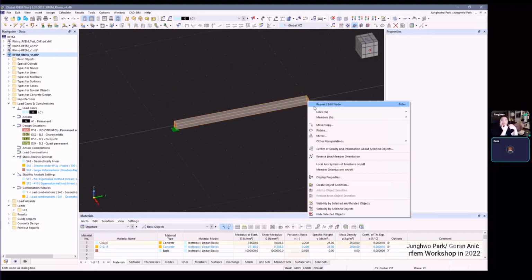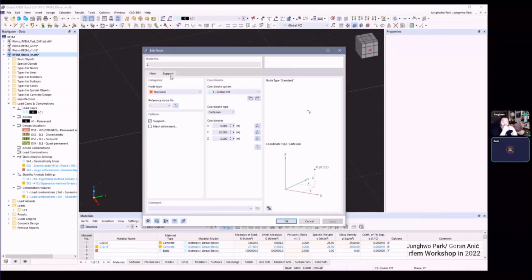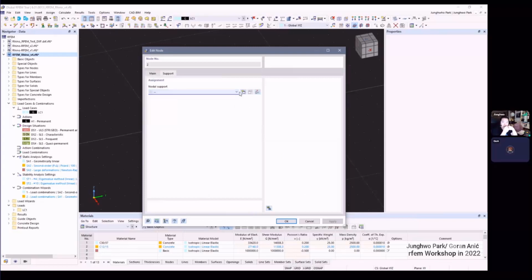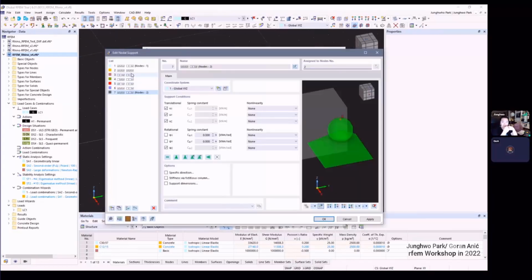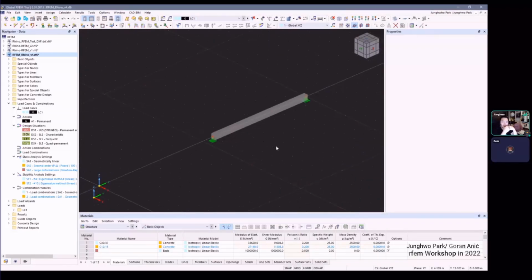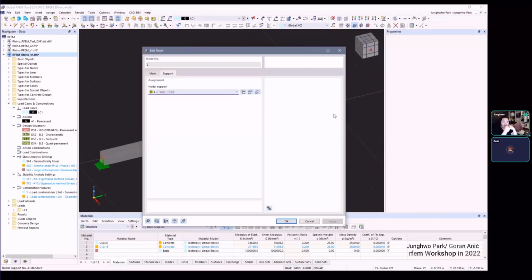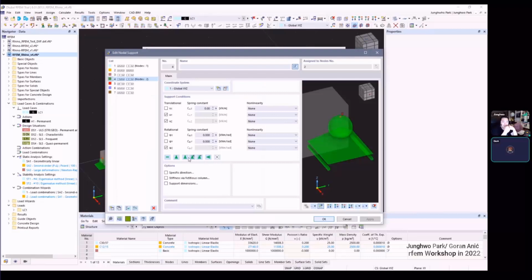We will define two different supports. For the first node we will use hinged, and at the end node we will define a support which is characteristic for a simple beam. But can you also define a rolling support? Yes, it depends on which freedom we lock.